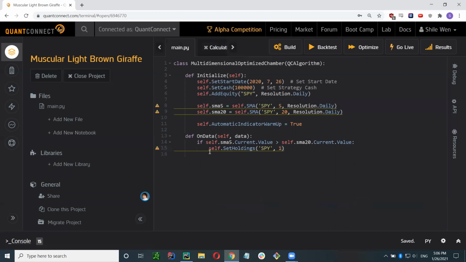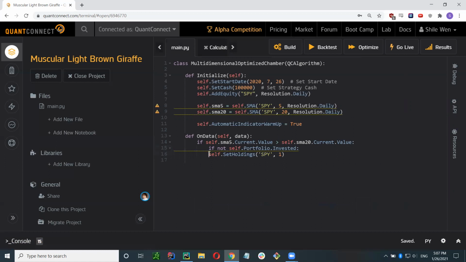So what we can do is add a Boolean check: if not self.portfolio.invested. The portfolio object gives us information about the portfolio in general, and it can also give us information about specific securities.